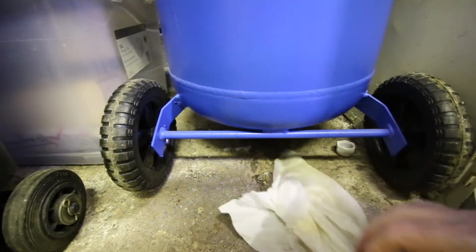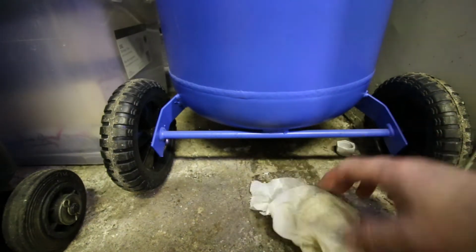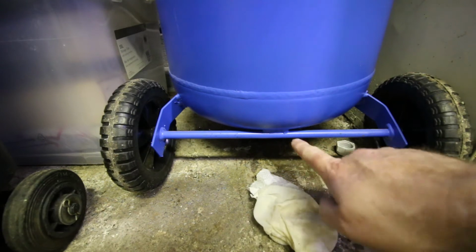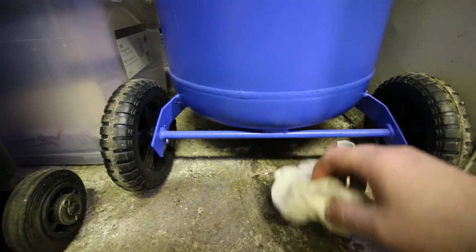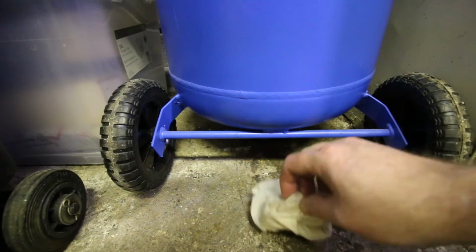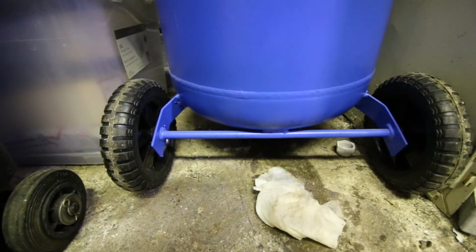All right. Well, that's quite a little bit of water, but it's summertime here and extremely humid, so that's completely expected. If you're not familiar, this is the drain valve underneath. It's just a quick turn. You only have to turn it about a quarter turn, and it'll start dumping the water out of the bottom of the tank. You should do this periodically. You don't want water sitting in the bottom of the tank. It will rot it out, and that's just normal maintenance that you've got to do.